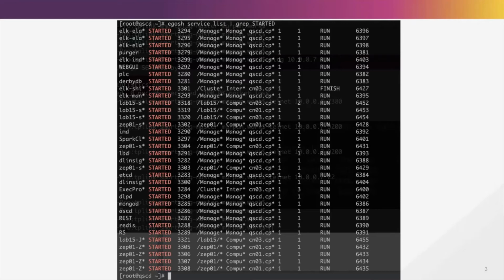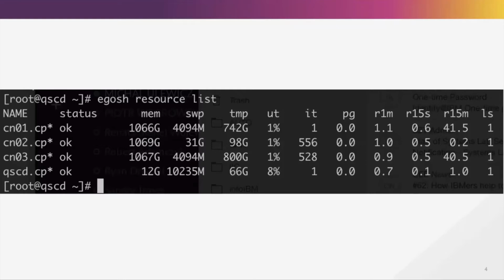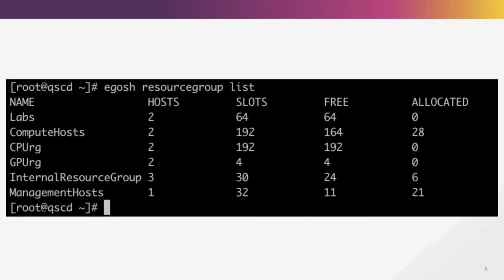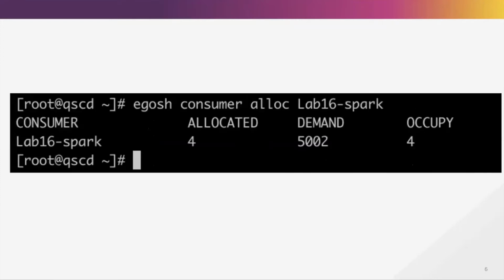For example, on this slide, we can see available resources, so connected hosts, amount of memory, utilization, etc. The next slide shows resource groups, which we can work with, and the amount of available slots. We can even check how many slots every consumer uses.